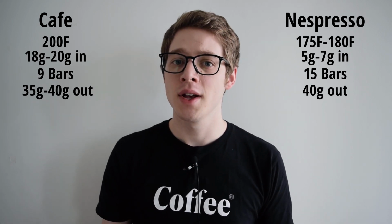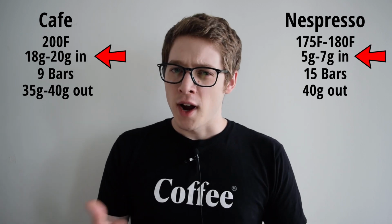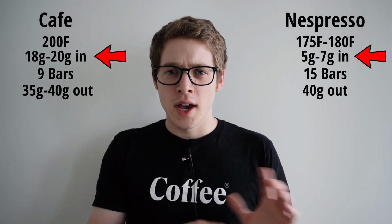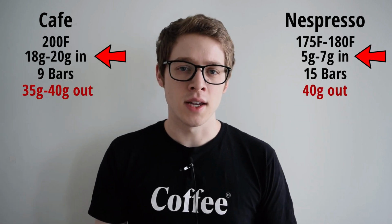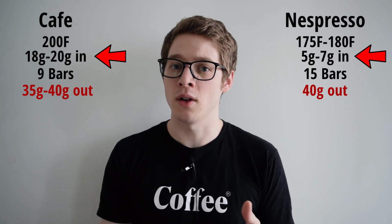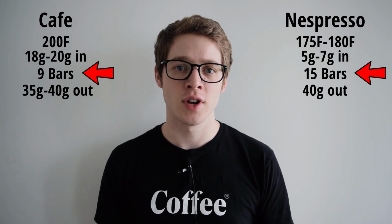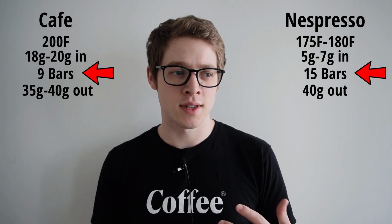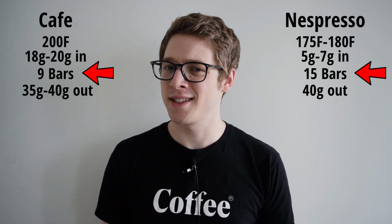Looking at it this way, if you are just trying to compare Nespresso to your local specialty coffee shop, then yes, at the end of the day, they are quite different. The grams of coffee is fairly low, yet the liquid is about the same. This tells you that the Nespresso is going to be a weaker beverage with less dissolved solids. A more startling difference, though, has to do with the bars of pressure. While 9 bars is the standard in the industry, 15 bars seems quite excessive.